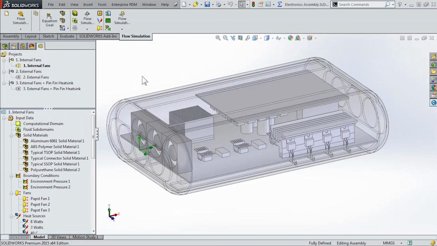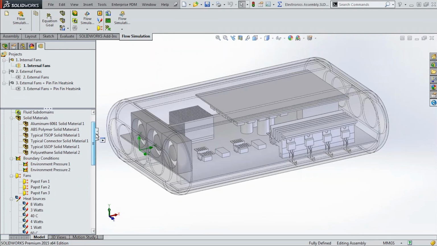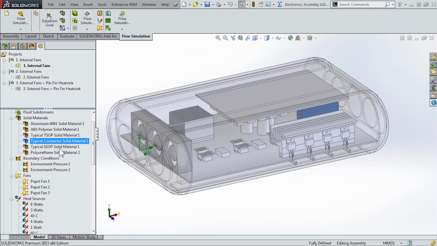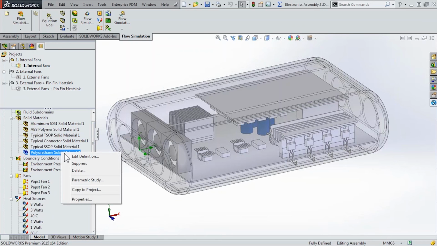But what am I going to do here to set up this study? Now, let's review a couple things that you may already know. Specifically with this electronics assembly, this enclosure here. We do have multiple materials applied. Keep in mind, in that project wizard, we applied a global material. If anything is different from that, we do need to go in and specify those individual bodies. So we have our aluminum, our plastics, and our other materials for our other components in the design.